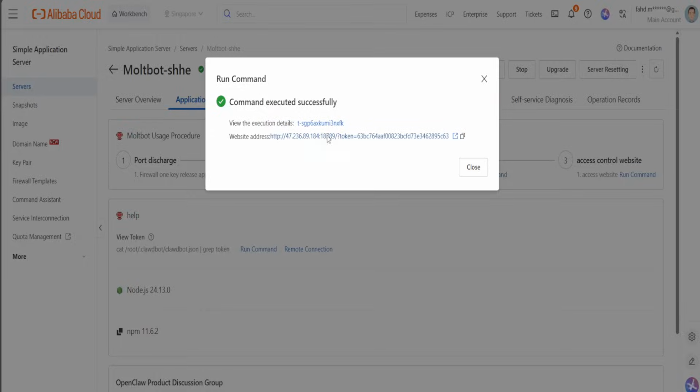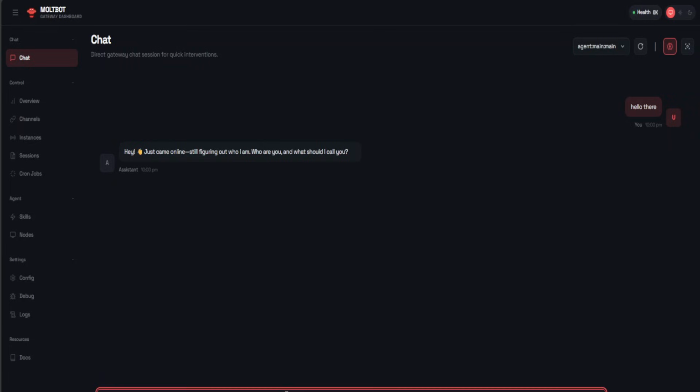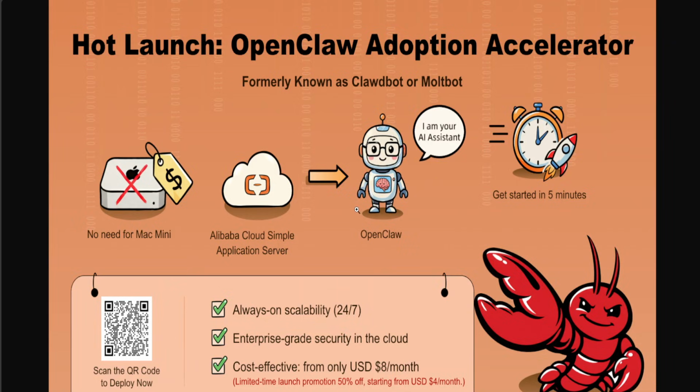Click on this interface and this is going to open the OpenClaw dashboard for you. You can chat with the model, you can add skills here, you can add notes, and you can have multiple sessions to your heart's content. And behind the scenes, Alibaba's celebrated models are being used. The Qwen family, which we have covered a lot on the channel. You can see that you can just chat with it, you can assign tasks, and you can do a lot of automation, which we already have covered on the channel.